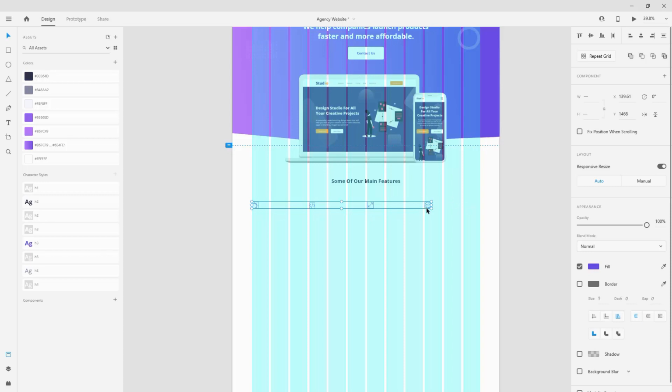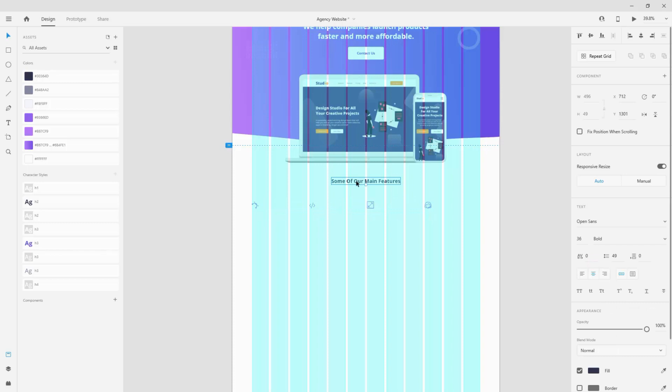Next, what I'm going to do is simply choose this text, hit Ctrl D to duplicate it, then move it down below. I'll make sure it's left aligned like so, and then I'm going to type in usable design. That is going to be our first title. Then I'm going to hit Ctrl D, duplicate it, and align it with our grid like so. Type in clean code, that's our second one. Ctrl D one more time, do exactly the same thing. Fully responsive. Like so. And I'm going to type in awesome support at the end, and that's our final one.